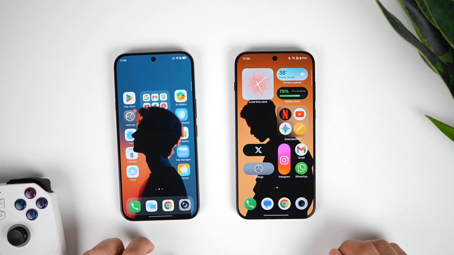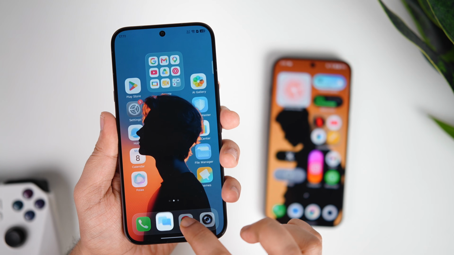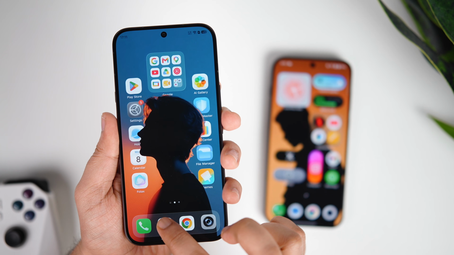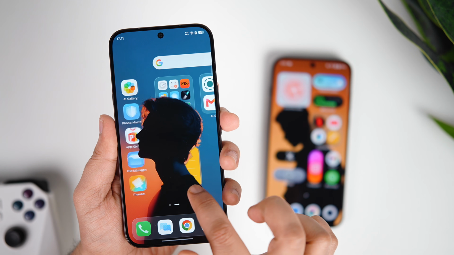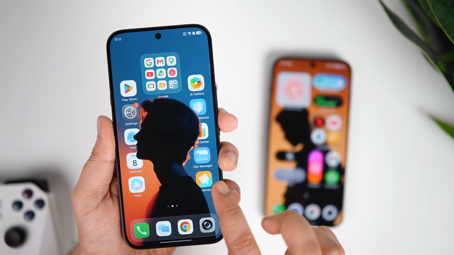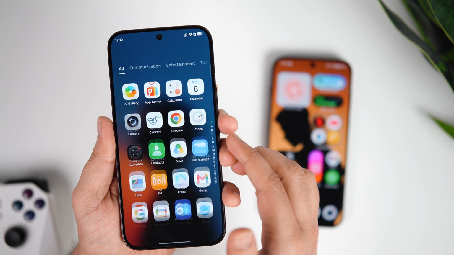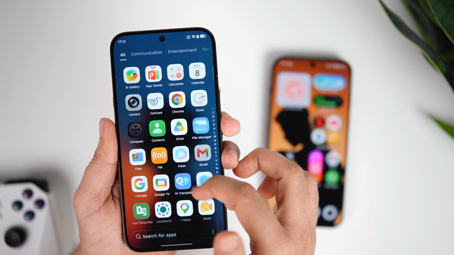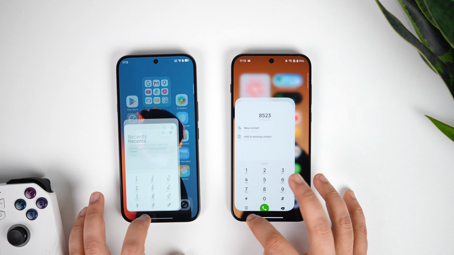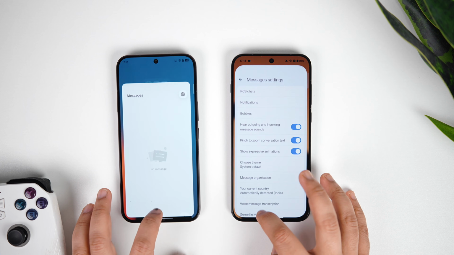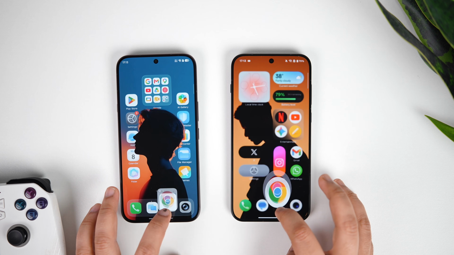Finally, let's talk about animations and overall smoothness. Surprisingly, the animations are really smooth on XOS 16. Since this UI runs on budget segment devices, I think Infinix has done a fantastic job here. I'm honestly super impressed with how smooth and fluid everything feels on this phone while navigating through the interface. Definitely it's not as smooth as OxygenOS 16.1 because you all know OnePlus animations are absolute top notch, but the level of fluidness you are getting at this price point is really something that needs to be appreciated.